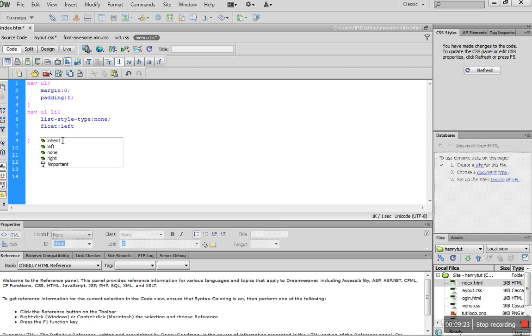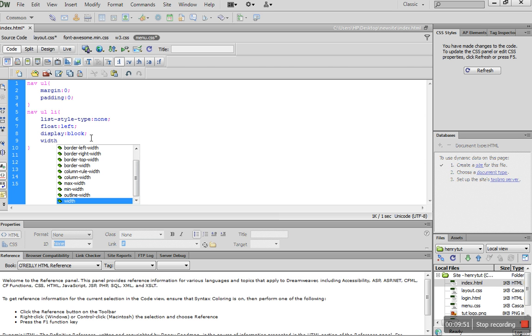So after floating it, we are going to give it a display property. Let's give it display block. Now what we are saying is we are placing each of these links inside a rectangular block. So this rectangular block, we're going to give it a width of like 200 pixels.